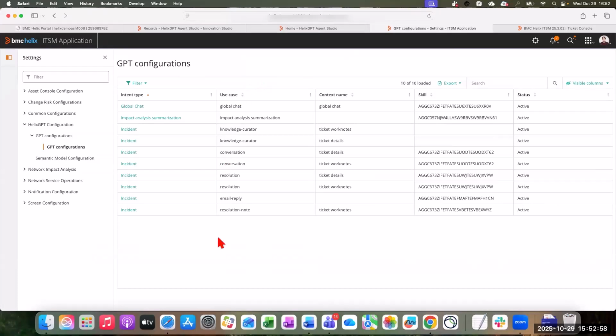All right. That was step 3. And with that, we have completed the configuration.